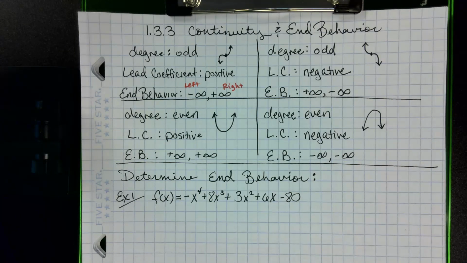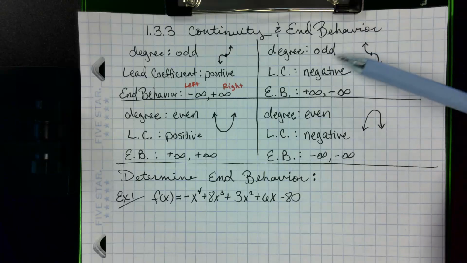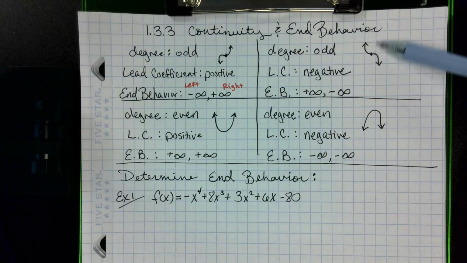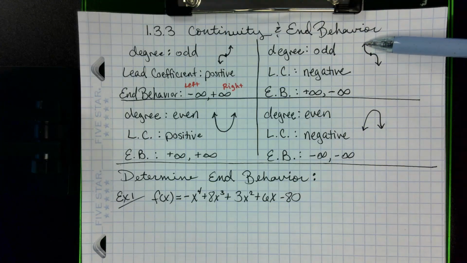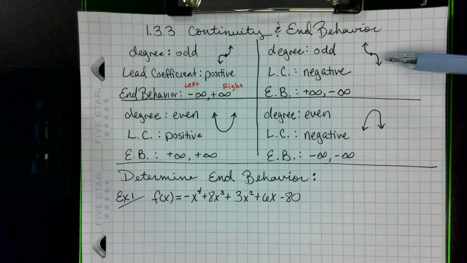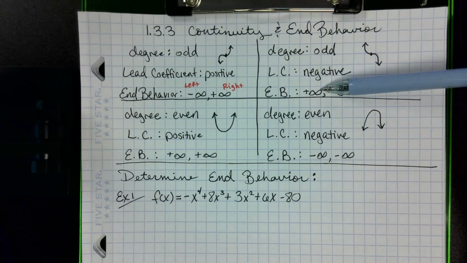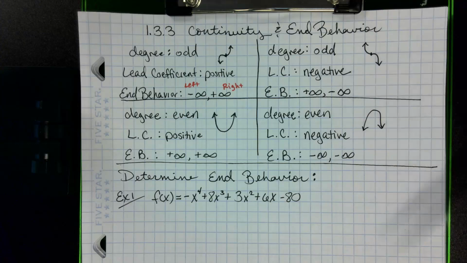Your end behaviors will be an infinity unless you have a rational function. Then sometimes it is, sometimes it isn't. But we'll get to the rationals in a minute. Okay, so the next situation is still an odd degree. But if it's negative, a negative odd function means you reflect it across the x-axis. So now as you go to the left, the y goes up to positive infinity. As you go to the right, the y goes down to negative infinity. So the end behavior of odd negative is positive infinity, then negative infinity.